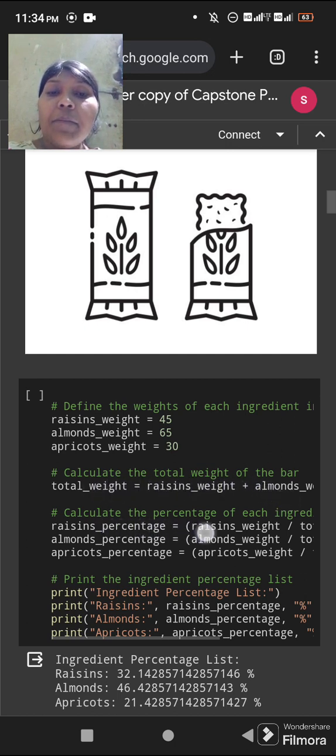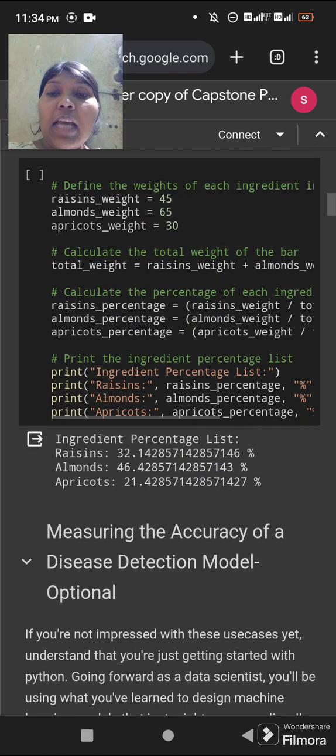Then calculate the percentage of each ingredient. Then print the ingredient percentage list. Then I got the percentage list. First is raisins, with approximately 32.1428 percent. Almonds, approximately 46.4285 percent. Apricots, approximately 21.42 percent.